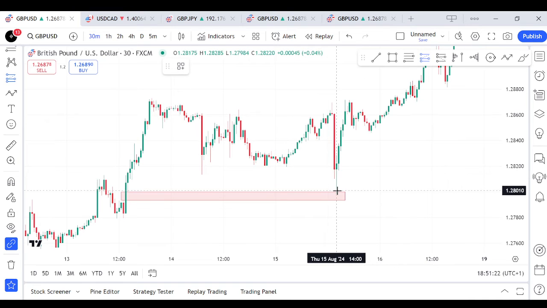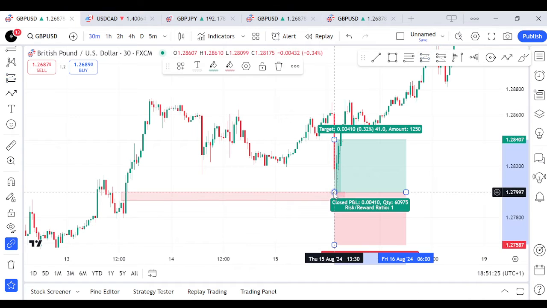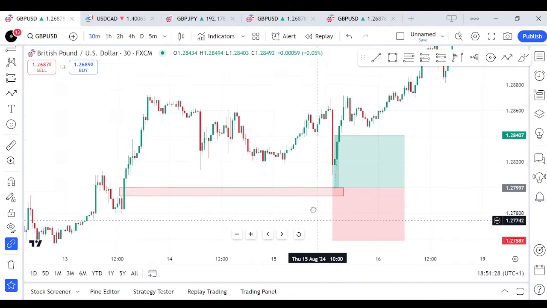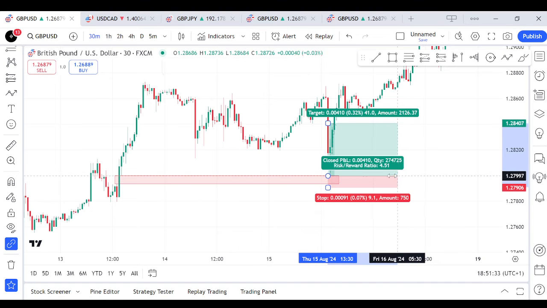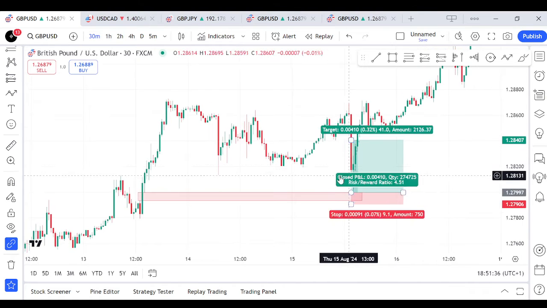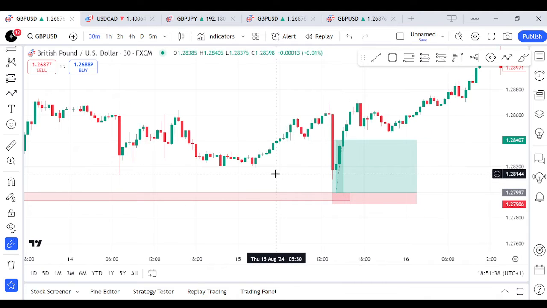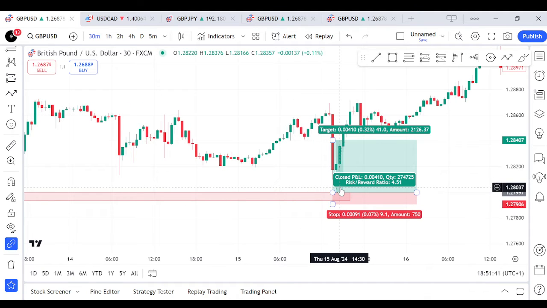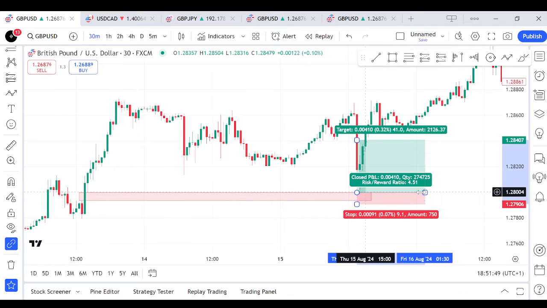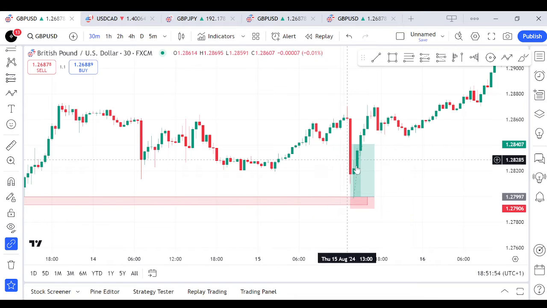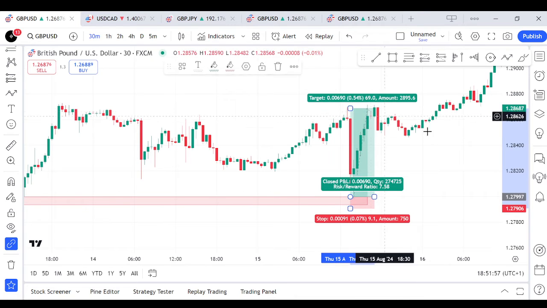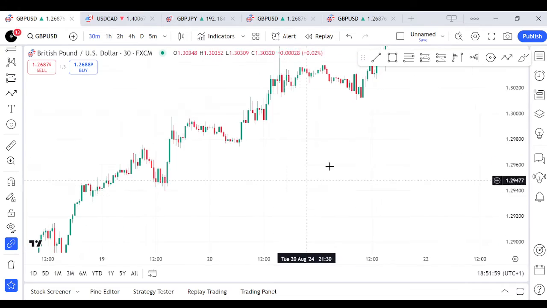Your entry should be at the top of the fair value gap, and your stop loss should be just below that gap. It's wise to look for confirmations. You could combine this with your moving averages, or go to the lower time frames and check price action around this support, the FVG, when price hit it, to confirm if this is an actual bullish opportunity. This move happened pretty fast, but we're going to look at more bullish opportunities in a couple minutes.